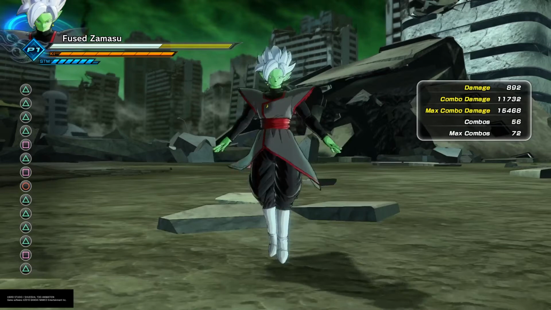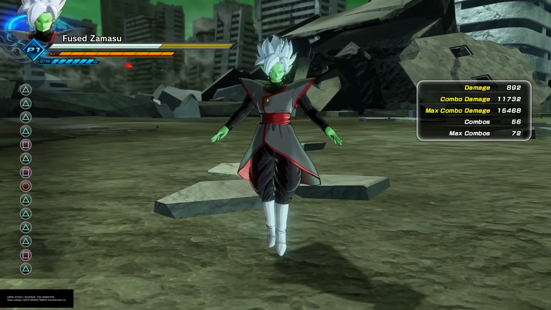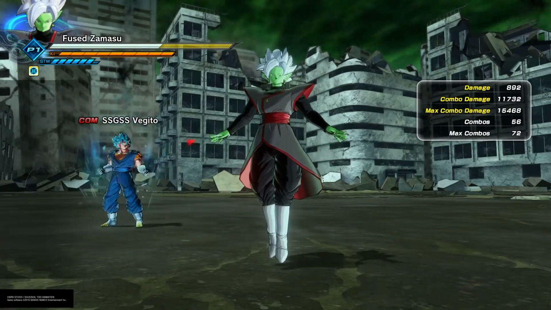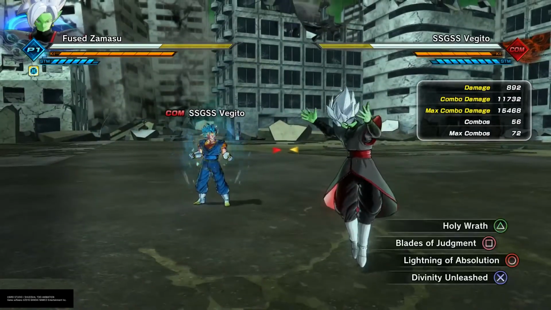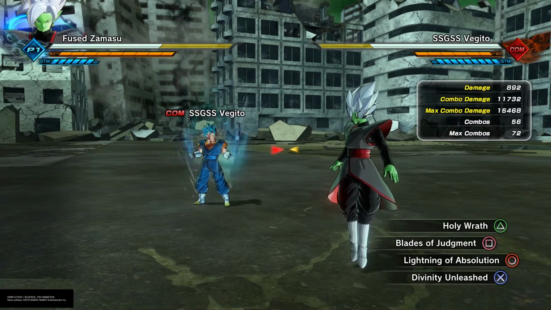But that's pretty much it for his infinite loops, everybody. Why don't we get into those skills now? Okay, so now for his skills. Fused Zamasu has 5 in total, and his first one is Holy Wrath.